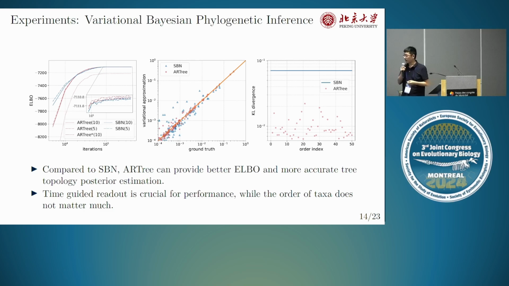An interesting observation is that, as we said before, every time you add a taxa, the node embedding is different. So we did an ablation study by turning off this time-guided readout procedure. We see that in this case, AR tree can be trapped in a local mode, so it does not realize its full potential. That means the time readout procedure is crucial.